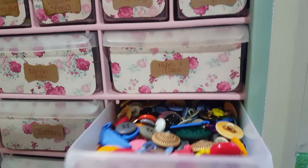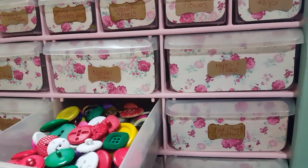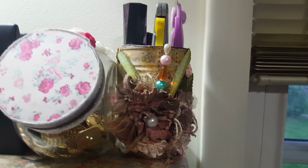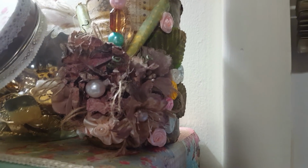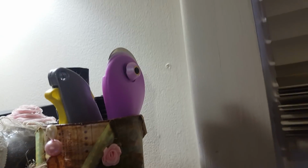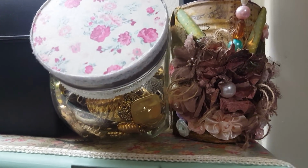And then down here on the bottom, you have some bigger size drawers. So I have buttons galore. I think I've got 3 drawers of buttons plus that thing of buttons. And then I have that little tin that I made. It's just made out of a tin can, and I just decorated it with some flowers that I made. It's got extra marker, extra fabric cutter, and a box knife for cutting, and then buttons.